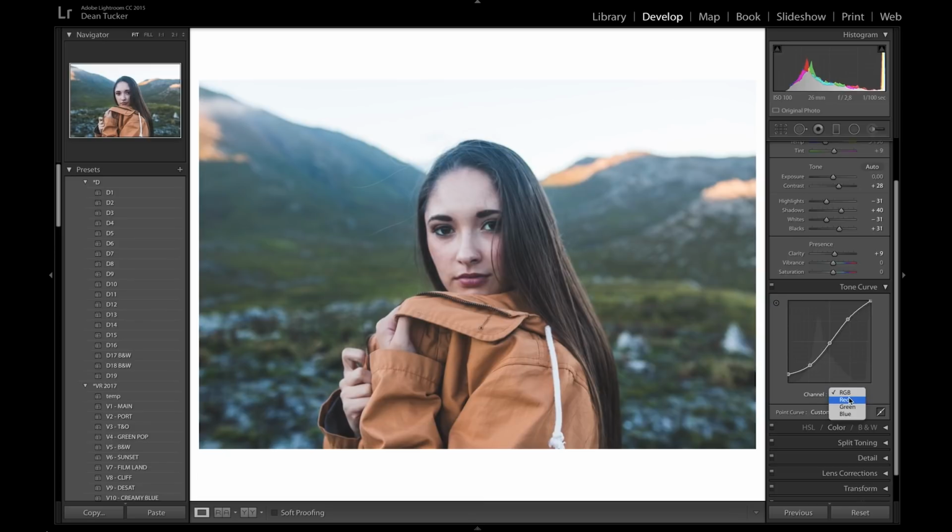But to push it to an even further level and bring out really nice tones in your pictures, go to the individual RGB channels. What this does, as I just mentioned, is it edits the individual color spectrums that make up the colors of the entire picture. So when we are editing the red tone curve, what we are doing is essentially only editing the red pixels of the picture.